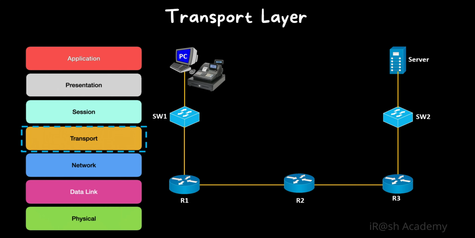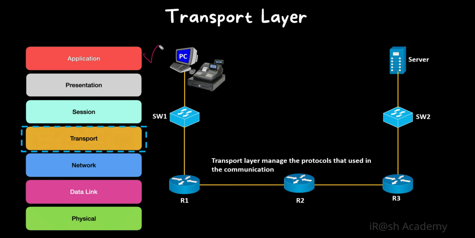Because in the case of the topmost three layers, the application, presentation, and session, there is no direct involvement from a network engineer. They are managed by the operating system or the application itself. So what is the function of the transport layer in network communication? The transport layer manages the protocols used in the communication. In the OSI model, the first layer from the top is the application layer, and its function is to provide services directly to the user application.